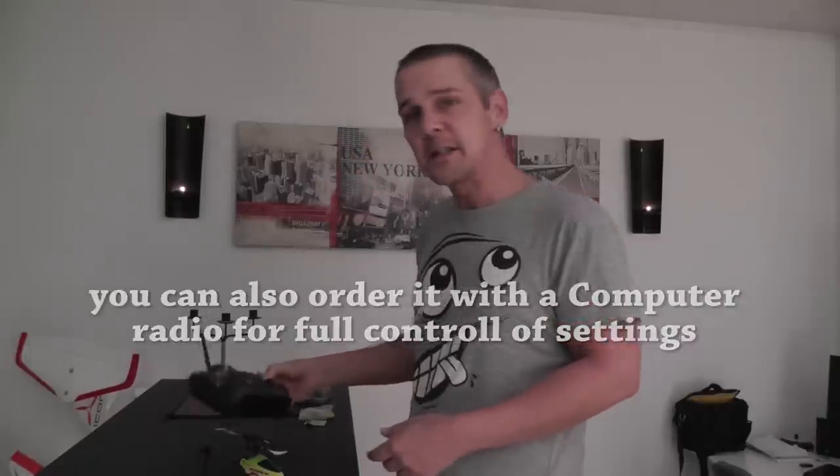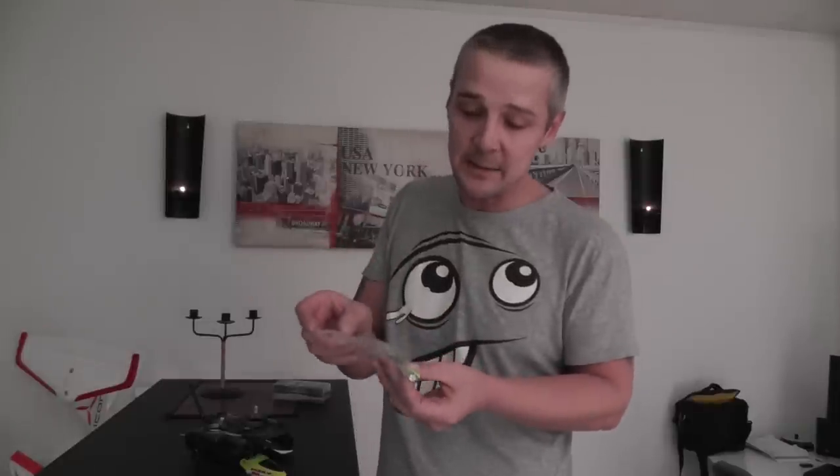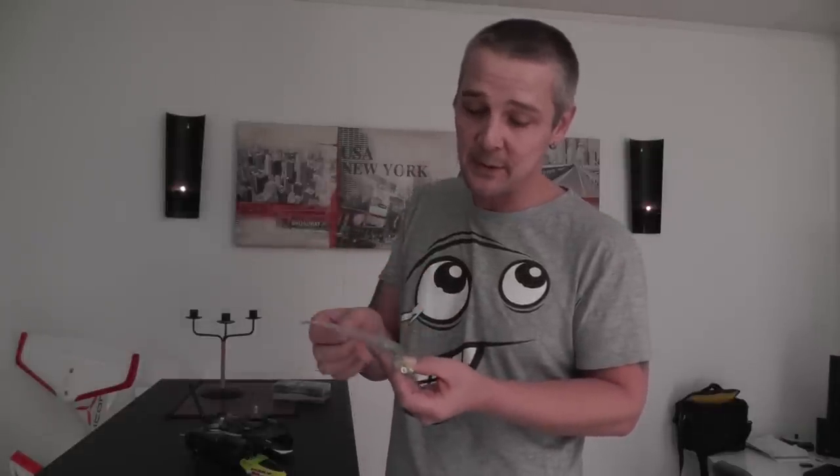Helicopter and transmitter. Two batteries — these are 3.7 volts, 300mAh 30C batteries. I guess we can go up a bit on the mAh, no problem at all, but this works great. You also have a bag with spare blades, links, screws, tail propeller — tail rotor of course — and a little screwdriver. And also an allen key for fixing if you break something.